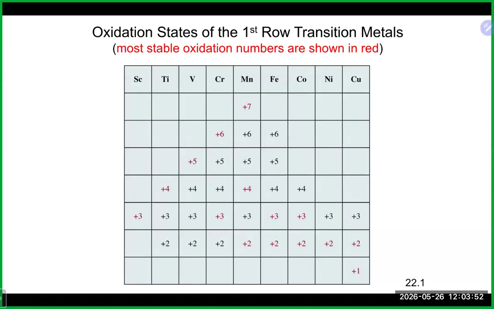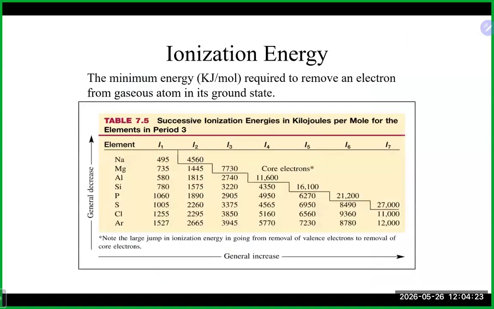These are the different oxidation states of the first row transition metals. You can see there are a lot of different oxidation states, including the one we played with the other day with Mn, from +7 to +2. I would say a majority of them, as you go through the first row, very common ones are in red. So +2s and +3s are very common. It builds to the top at Mn and then comes back down as you go to the middle of the row in terms of its oxidation numbers.